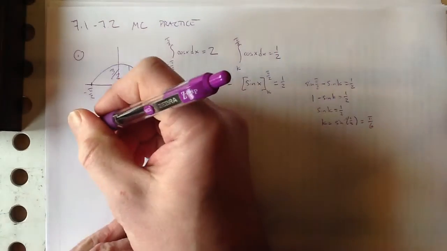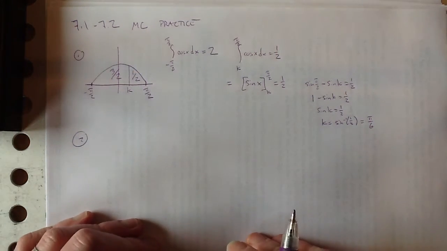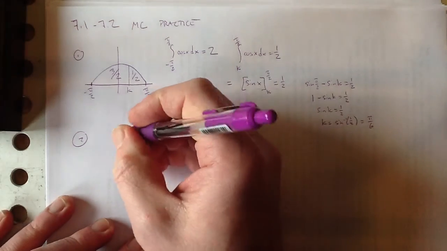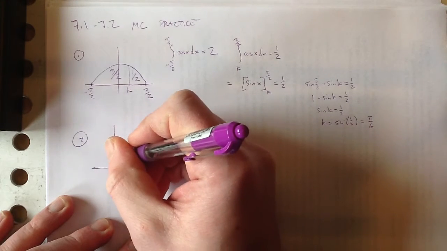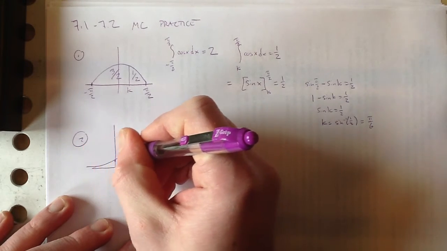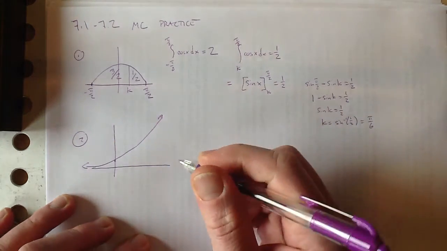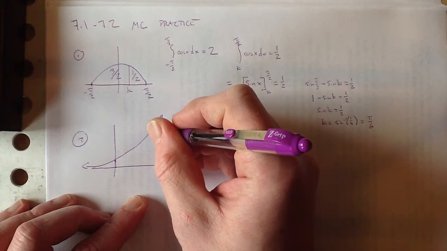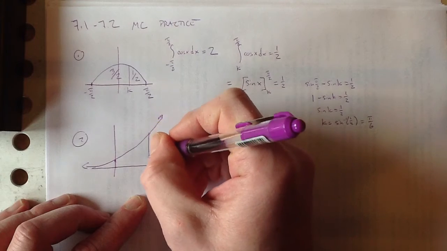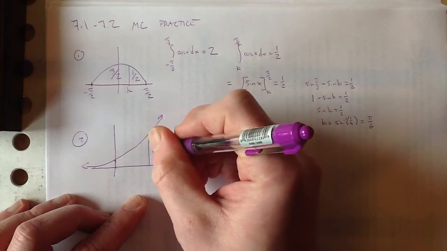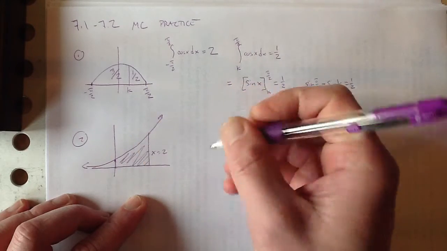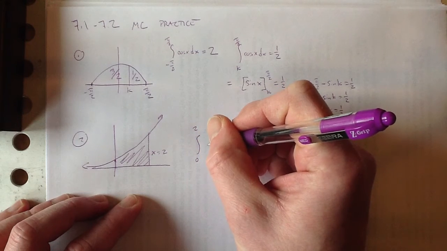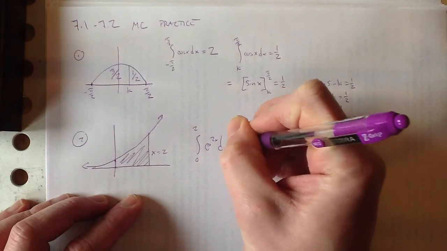The second one, number 2, is the area of the region bounded by the curve y equals e to the 2x, the x-axis, the y-axis, and the line x equals 2. The e to the x function is one that you should be familiar with. Looks something like this. E to the 2x looks similar to that. It gets a little steeper, a little faster. And we want the area bounded by that curve, the x-axis, the y-axis, and the line x equals 2. So we're talking about this area. And that we represent as the area from 0 to 2 under e to the 2x dx.